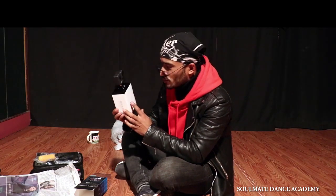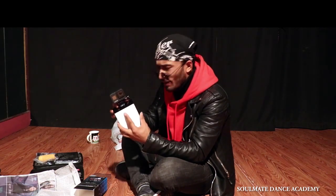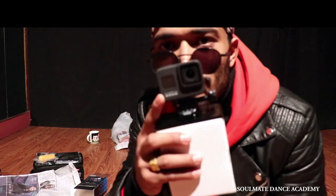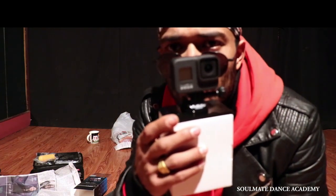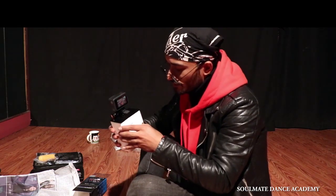This black is my favorite, since childhood I always wanted to look good in black. But it's not truly black, it's a matte black. It's really awesome. Why is it not focusing? Come on man, shit GoPro. It's not a big deal, not a big thing that I'm unboxing, but it really means a lot for me.